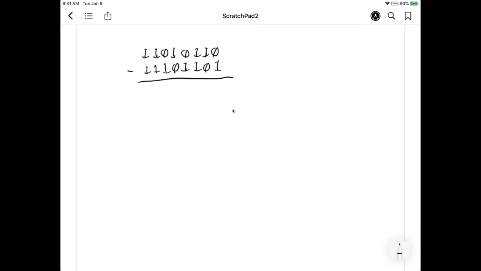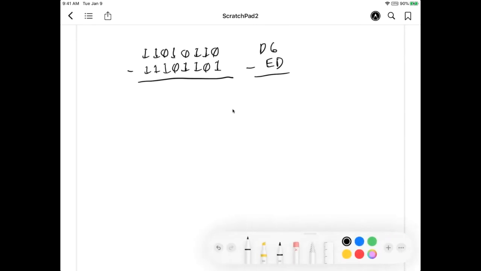Now, when you get good at this for the E and the F group, which is 2/3 of the class, and I do apologize for that, you can convert this to hex, and this value is going to be D6 minus ED. It's going to take a while to get that fast. Yeah, it took me, what, 30 odd years? But anyway, kidding. So when we do the subtraction, the easiest way to do a subtraction for binary is to convert it to hex, and then you can say, okay, well, I've got 6 subtract D. Well, I can't do that directly because D is bigger than 6.